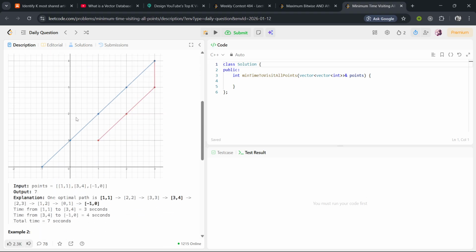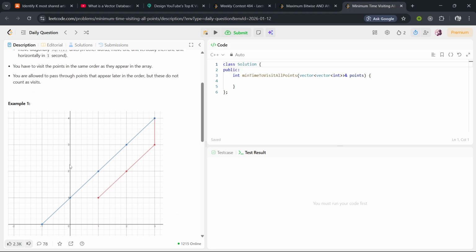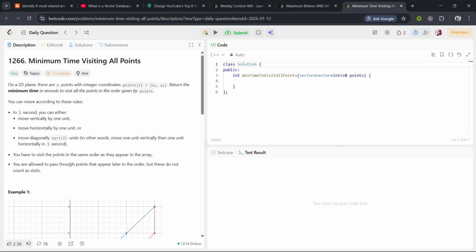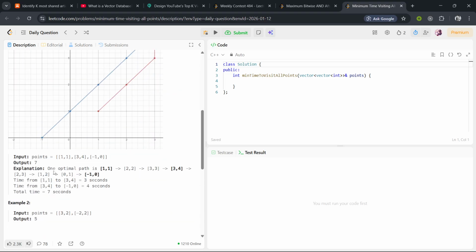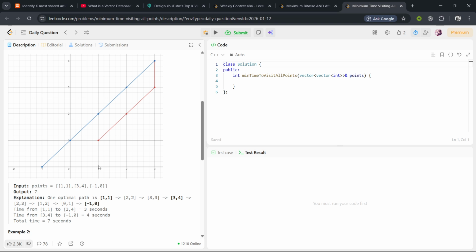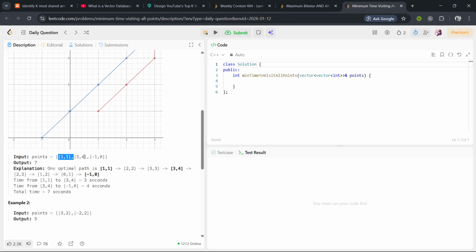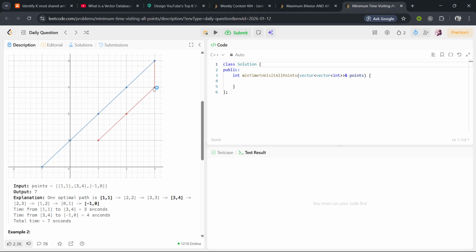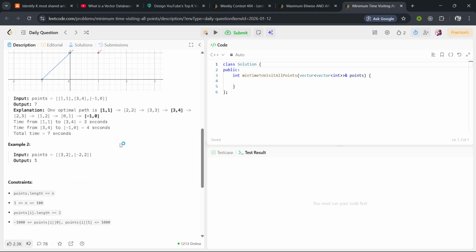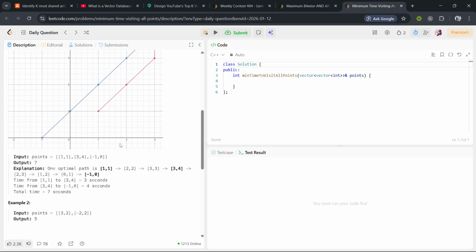Okay, so for example, here we are going to start from... one optimal path is that we'll start from 1 comma 1, go to 3 comma 4, then to minus 1 comma 0.